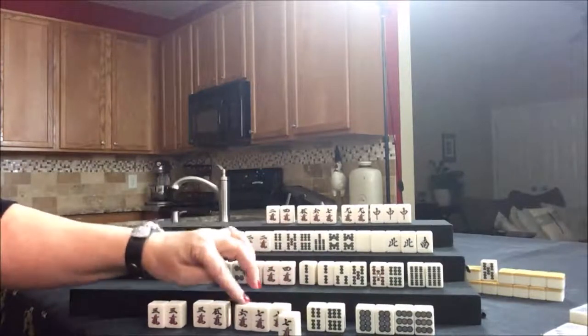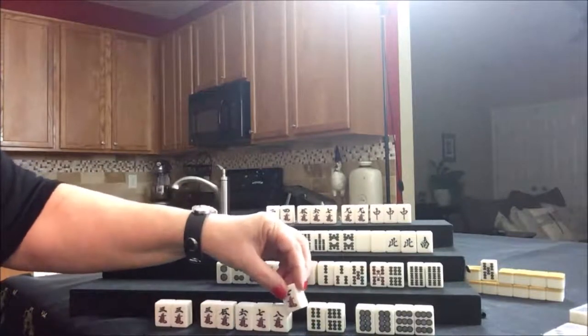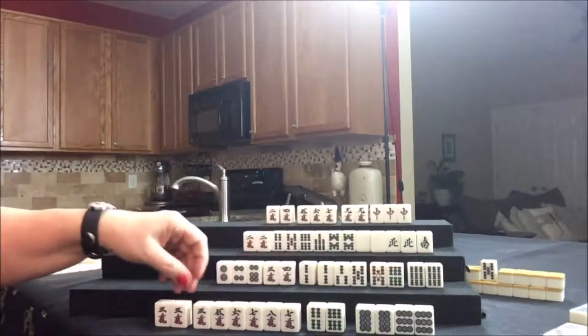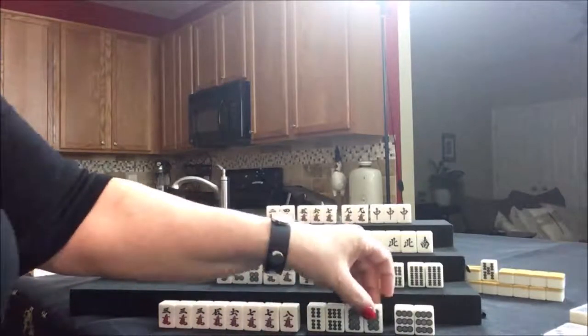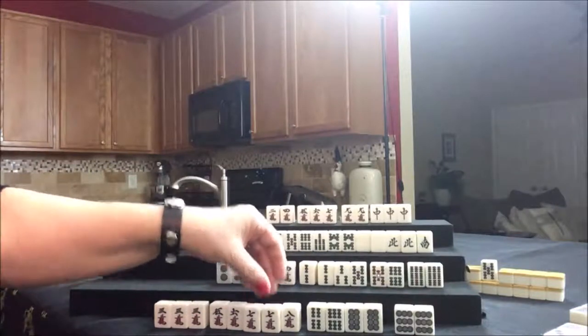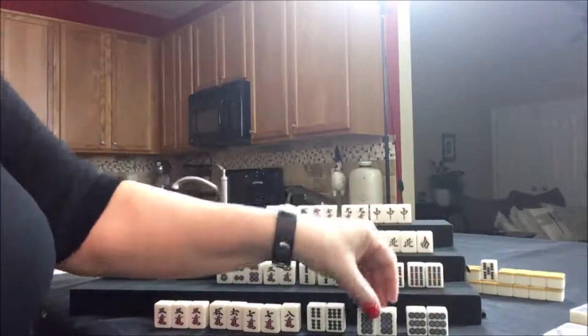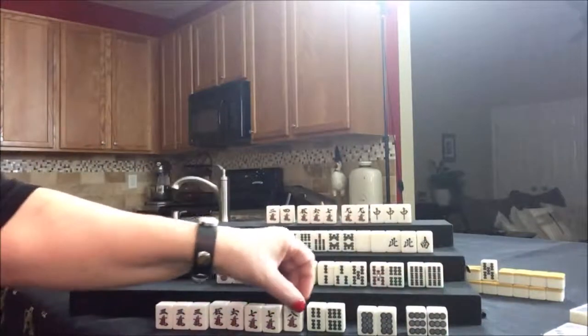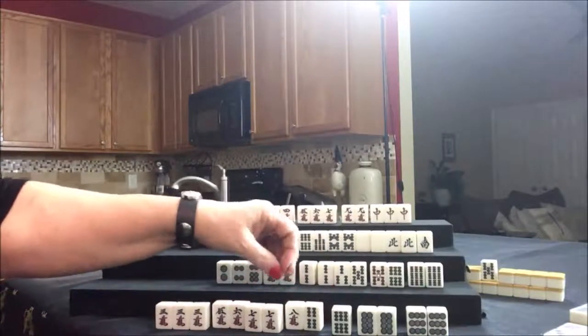3, 3, 4, 5, 6, 7, 8. Pair. We don't need a pair though. We really don't need a pair is the problem, because we have a pair with these. Unless we switch to, okay, we've got four pair now. Let's switch to all pon. 1, 2, 3, 4. Maybe we could pair up Dora.